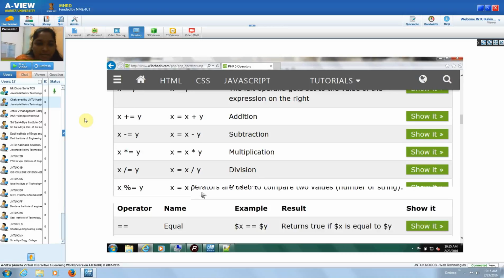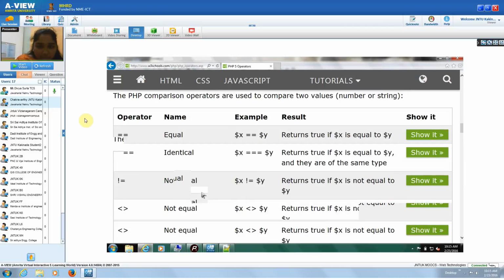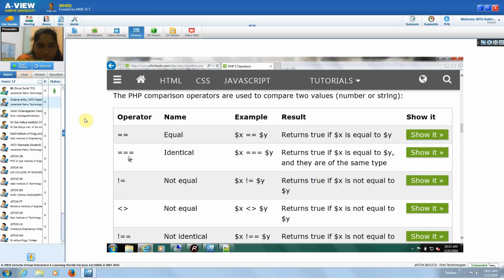Similarly, we have comparison operators. Equal to (==) and identical (===) are two different types of operators in comparison. If you use equal, it returns true if x is equal to y. If you use identical, it checks whether x is equal to y and also checks the data type, whether it is an integer or a string.